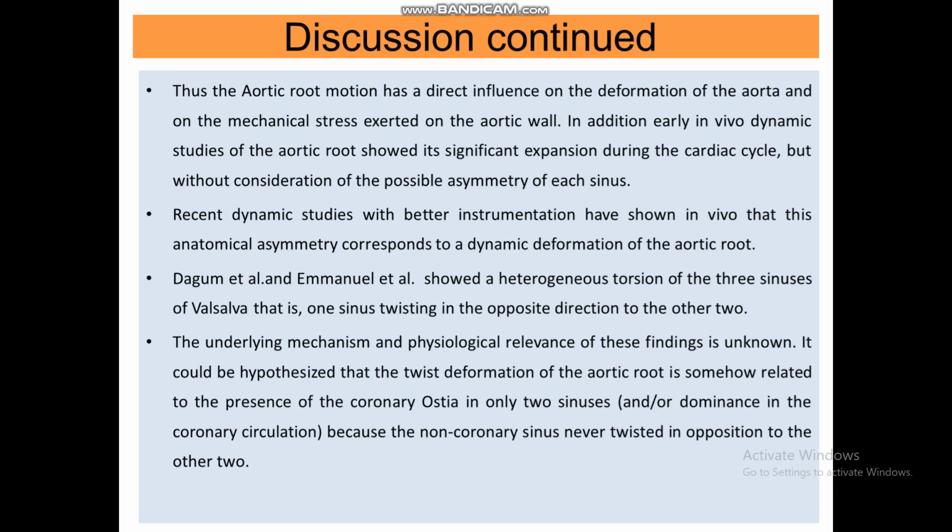The force driving the aortic annulus motion is the ventricular traction accompanying every heartbeat. This force is transmitted to the aortic root, the ascending aorta, the transverse aortic arch, and the supra-aortic vessels. Thus, the aortic root motion has a direct influence on the deformation of the aorta and on the mechanical stress exerted in the aortic wall. In addition, early in vivo dynamic studies of the aortic root showed its significant expansion during the cardiac cycle, but without consideration of the possible asymmetry of each sinus.